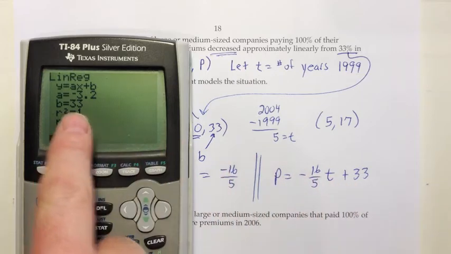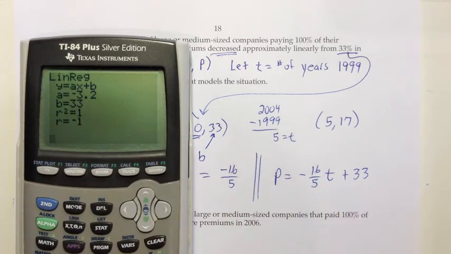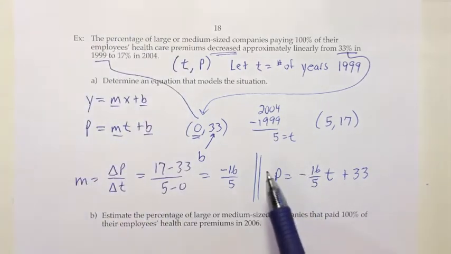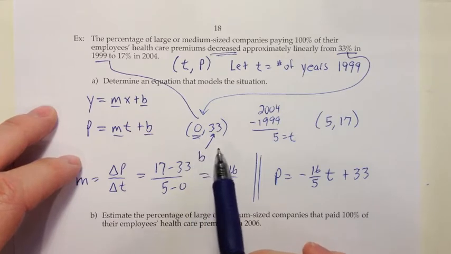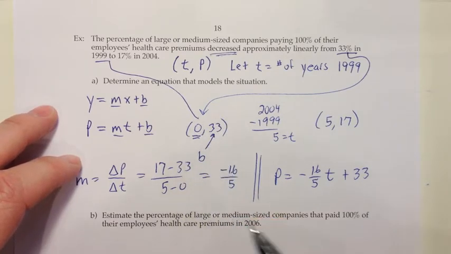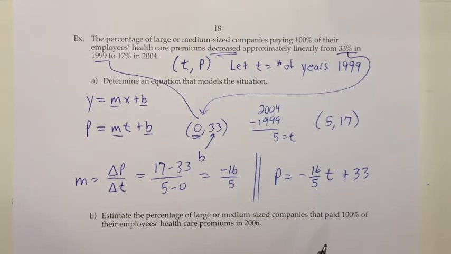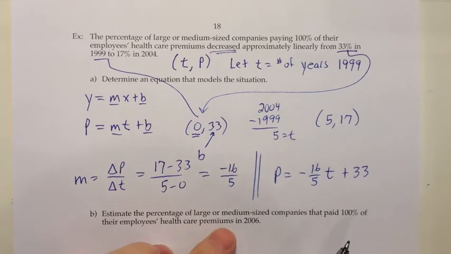So we can see the 33 matches up for the b, and the negative 3.2 matches as well, because if you take negative 16 over 5, you get that same negative 3.2. So we did it by hand, and that wasn't really that much work for us to do it by hand because in this case we had a given y-intercept and that gave us b, but we could have also done it through linear regression, though it does give a decimal that way, which is probably fine on a problem like this as well.